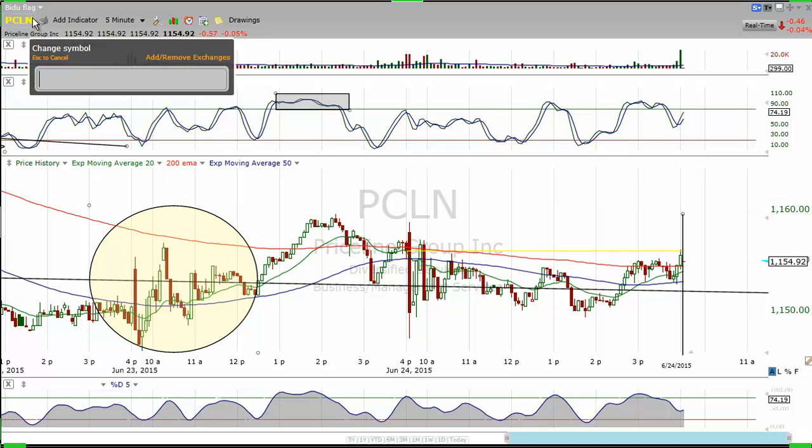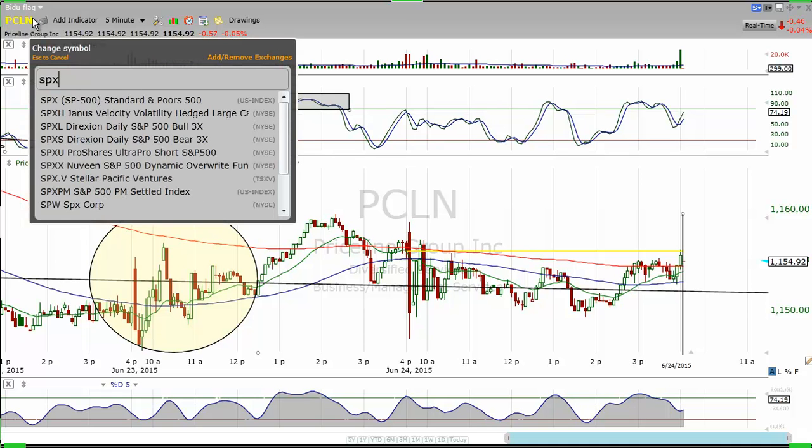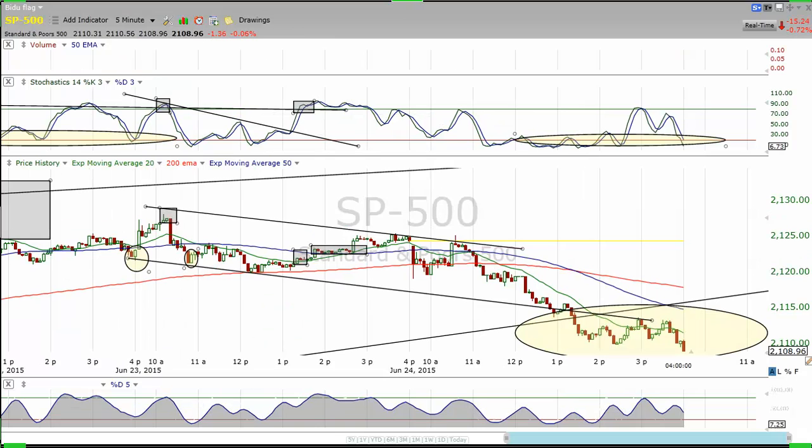All right, I almost forgot the most important part of the radar, the technical levels of the S&P. Again, this is what we looked like today. We had this 1, 2, 3 pattern. We bounced off of this level, pushed up, got overbought, and then slowly curled back down here on the 5-minute chart. Got a little bounce, but this was the key here. We had a little reversal candle pushed up, and then we sold off pretty hard. We came down underneath that trend line, broke down, and retraced a little.